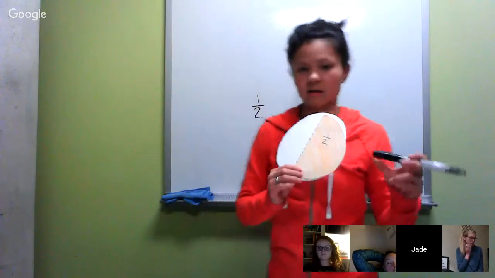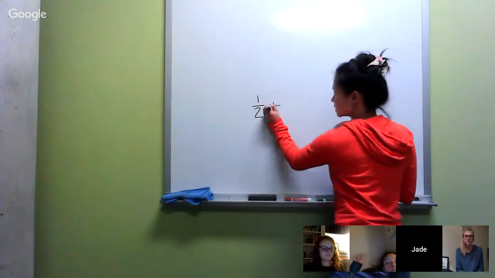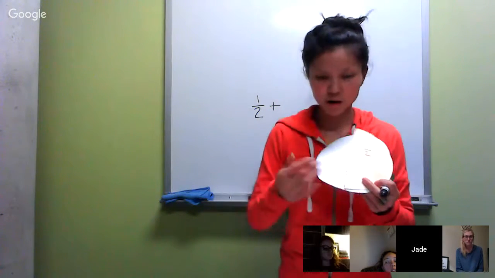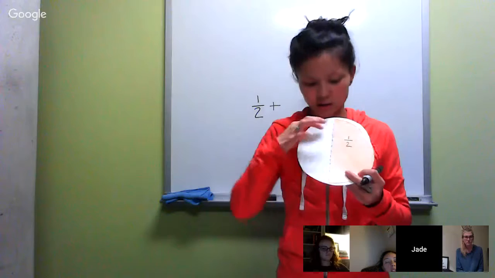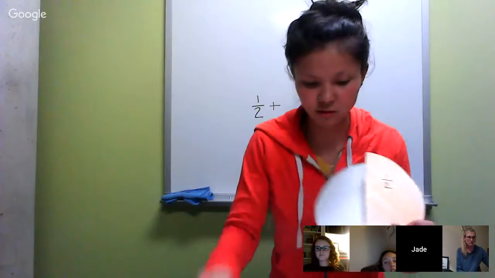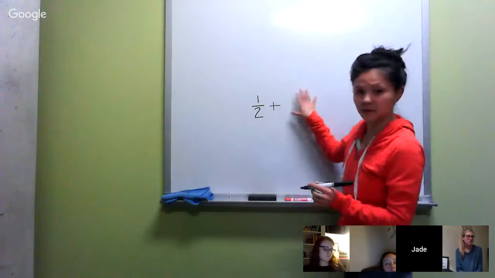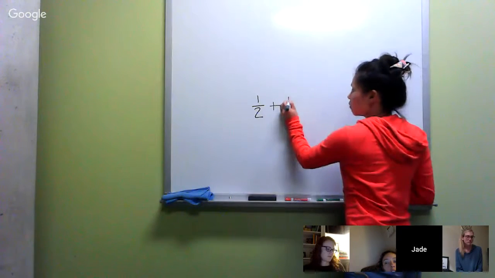circle. Now, since we're doing addition, I want you to put an addition sign to it. And how many 1/2 equals a whole, Tegan? How many pieces do we need to fill in the circle that equals a whole? 2. Okay, so then I would like you to please put the other 1/2 on the circle and write down on your blank piece of paper another 1/2.